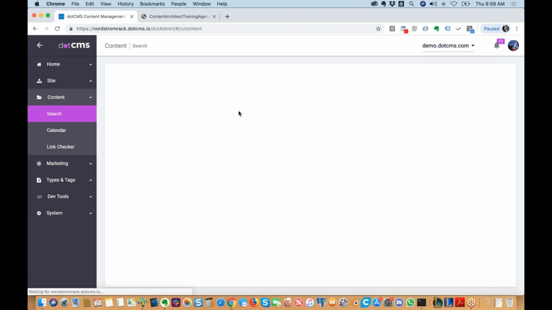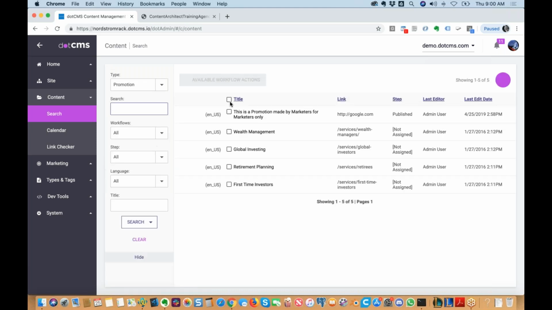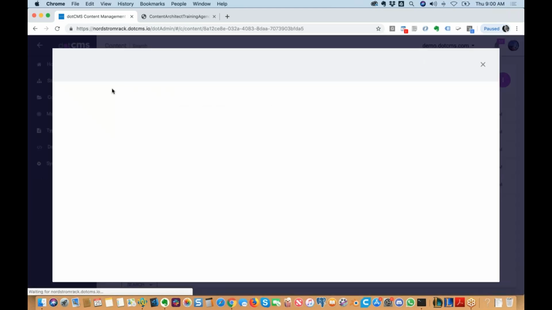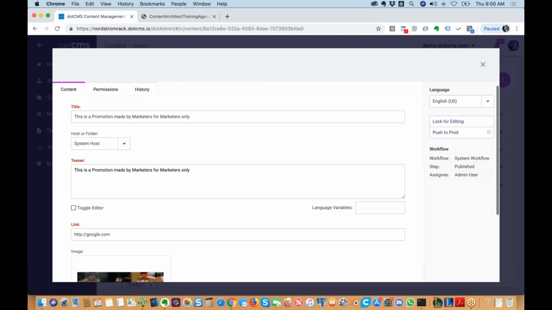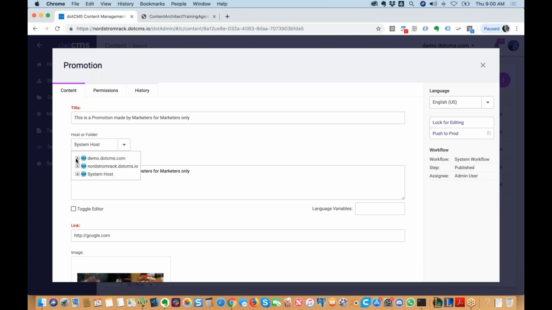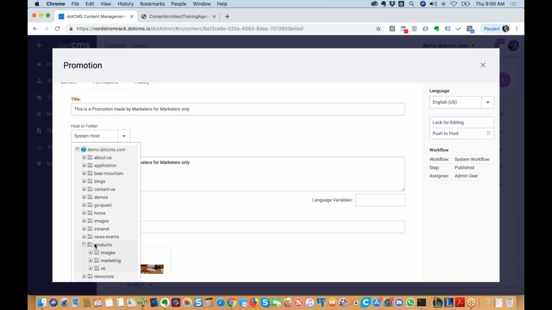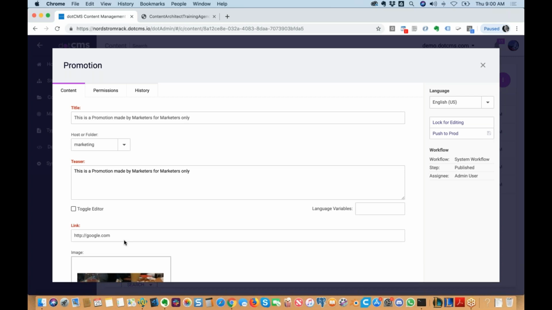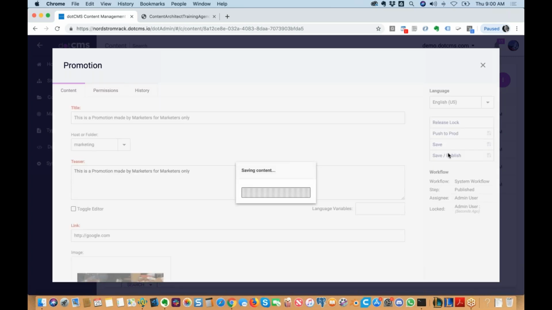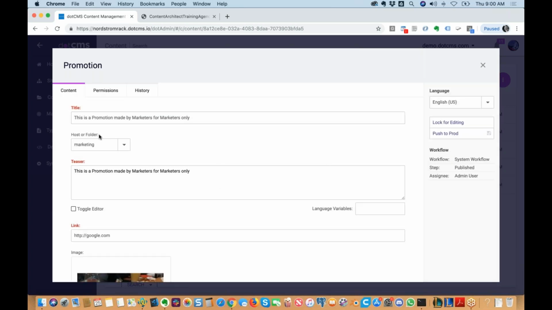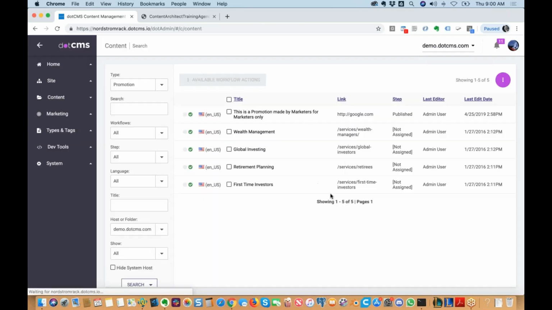I go back to my content, and I go back to that promotion that's marketers for marketers. And then I would give each marketer their permission to save only, maybe inside of the same exact directory as the product manager, but inside the marketing folder, right? And lock for editing and save and publish. Now Gabriel will not be able to see this content because it's adopting its permissions from the marketing directory, over which he has absolutely no permissions whatsoever.